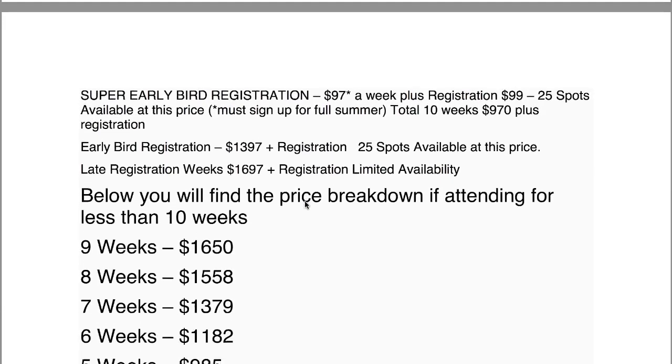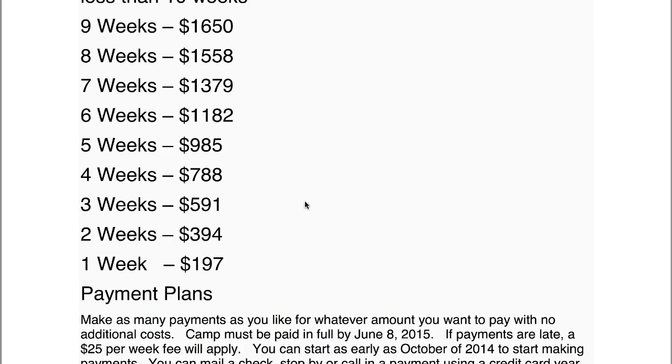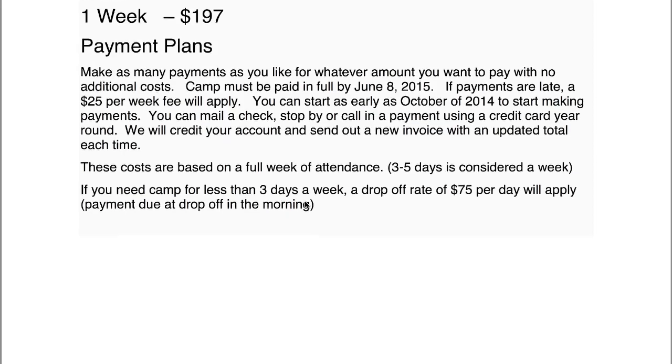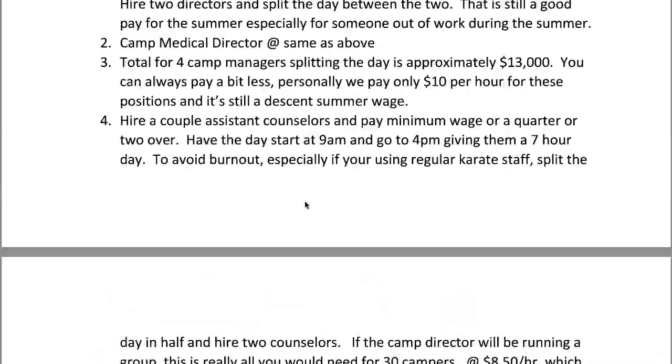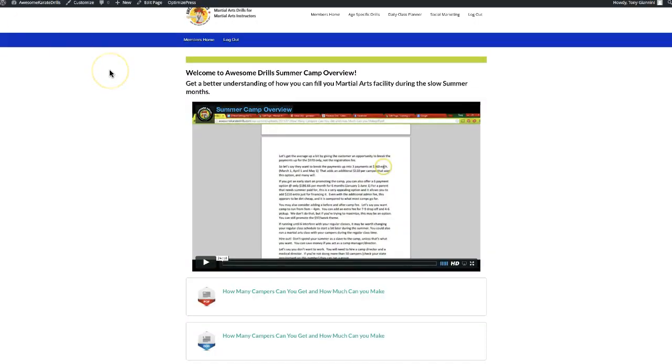And of course this is going to be a little bit more than what you'll see in some of the other scenarios, which make it easy to fill up your camp. This is good after you've got an established camp for a couple of years, and it doesn't really take long to get a nice summer camp going. You just got to start. As long as you take that first step, you begin somewhere, it'll grow. And if you run a great camp, you won't have any problems, and that's a really great money maker for the summer. It's probably one of our busiest times of the year.